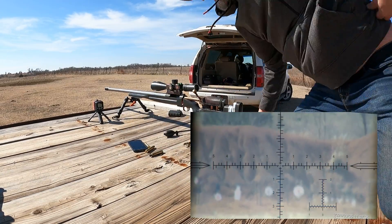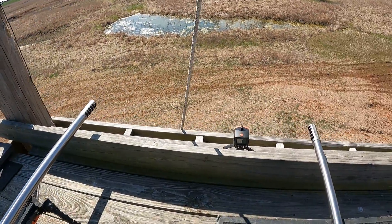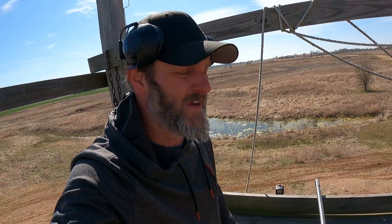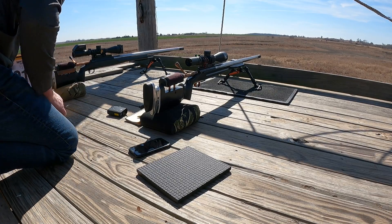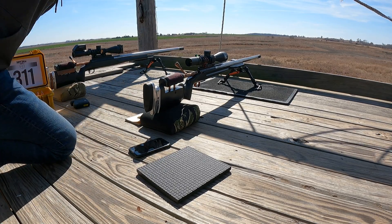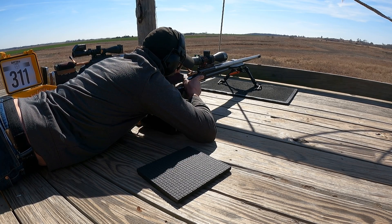Okay, next distance — we're going to a thousand. I'm up on the 1000-yard platform, all set up. There's a rim around the edge so I put the Lab Radar on the outside of the rim because it obviously isn't going to track a bullet through a piece of wood. We're all set up, ready to go — 5.1 mils of elevation to get to a thousand yards. I'm going to shoot a different target this time because I want to go around to the other targets and look at that group at 700 yards so I can kind of true that. Still shooting the 116.7-grain load. It almost looks like a boil — I don't think I'm going to hold for wind.